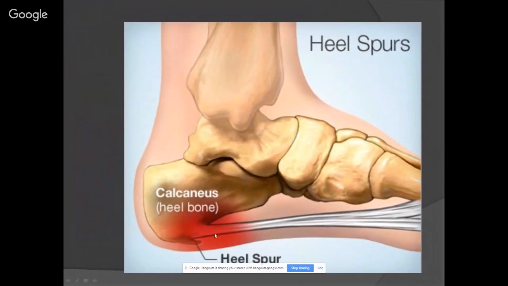This shows a heel spur, which is basically inflammation pulling on that plantar fascia over time. The reaction to that overstress is then pulling on the bone, creating an overgrowth of the bone. The bone deposits calcific densities into the tendon often, and this is represented here by this spur, this pointy tissue that is obviously very painful as well, that hits into the soft tissue pad of the foot.